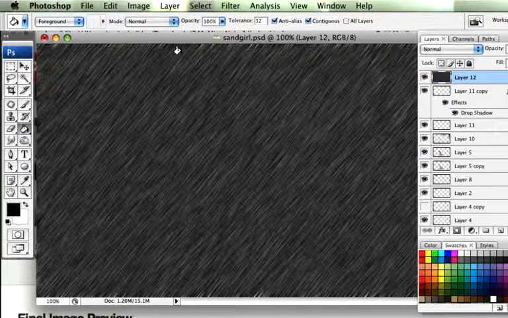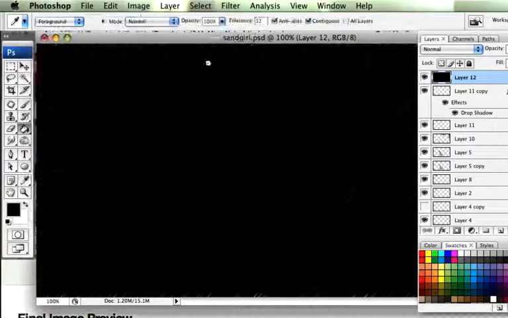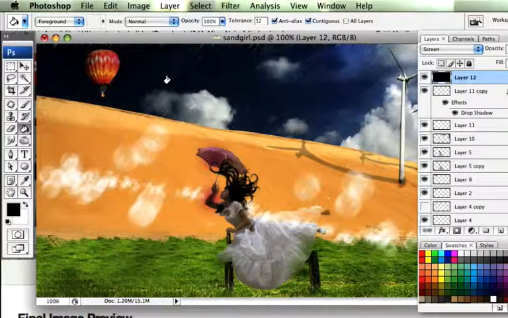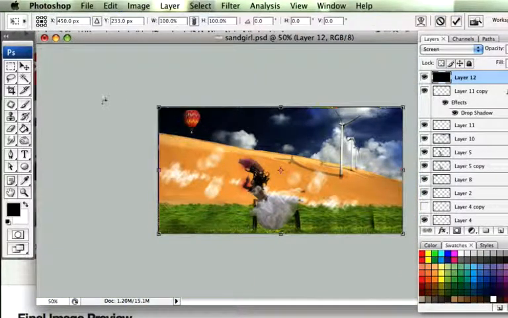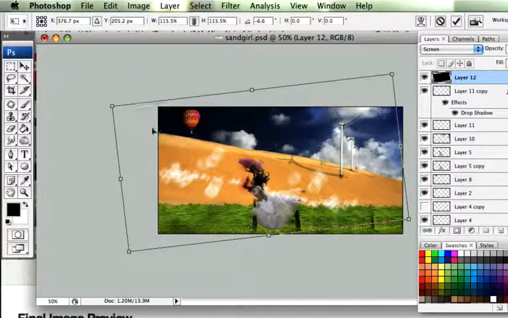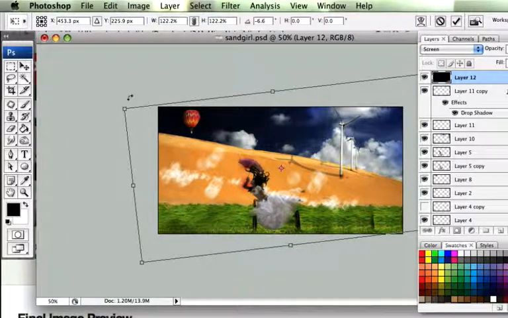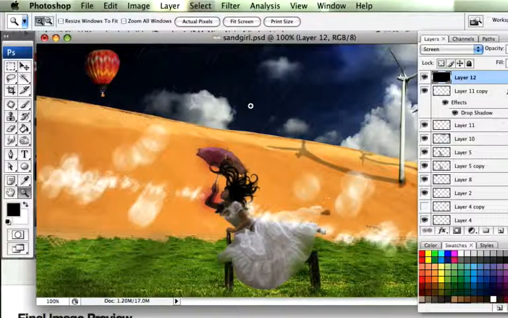Okay, once you've done that, the next thing we need to do is Command L, and we're just going to increase our input here, and we're going to increase that to 100. Click on OK, and you can see that just breaks that up a little bit, blends some of that in, and then we're going to set that to screen, and we should get some really nice rain. And there we go. So I'm just going to zoom out just a little bit, I'm going to hit Command T. Just going to rotate it so it's coming down at less of an angle, and then just make sure everywhere it gets a good covering of rain, and then hit enter, and we can zoom back in, and you can see that looks pretty cool.